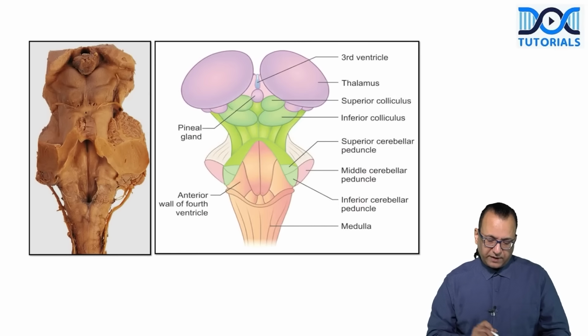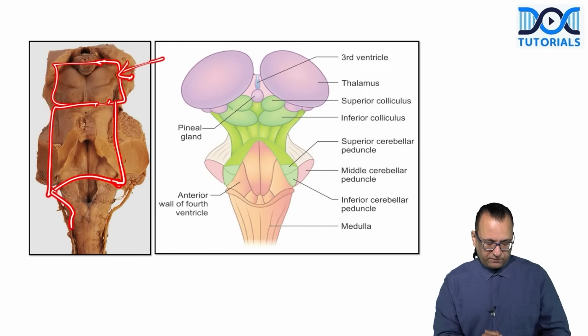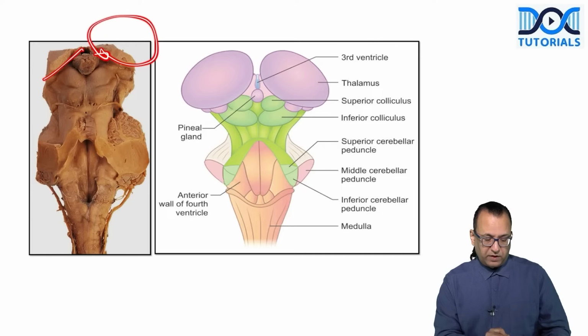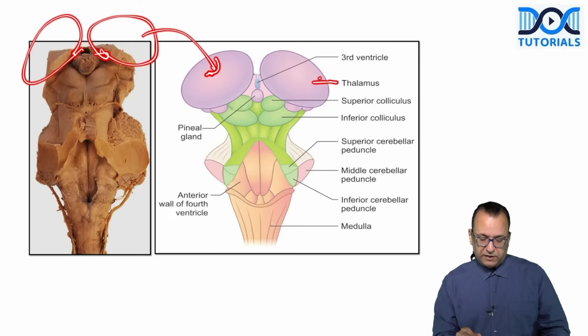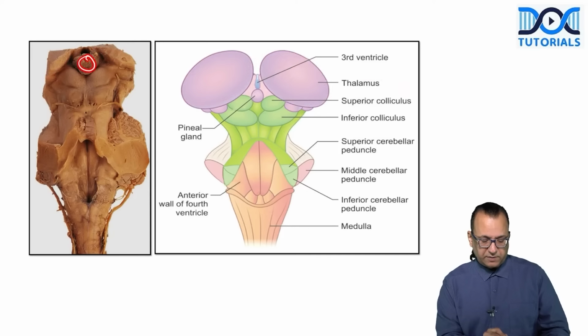As you compare with the schematic diagram, you will see, as mentioned, the posterior view of the midbrain, that is the tectum part of the midbrain, and then you will have the pons here, and then the medulla oblongata, which will further continue as the spinal cord. Up there will be the thalamus. And there is one epithalamus also evident. Epithalamus means it is the pineal gland. So this is the pineal gland.